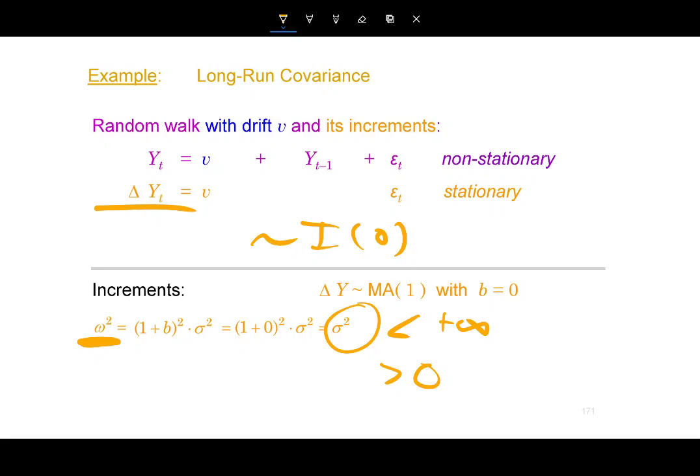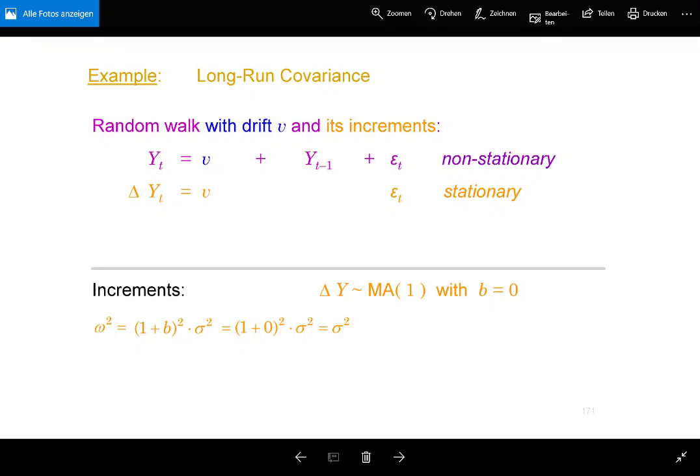Okay, so that's basically what the major result is. A finite and positive long-run covariance with a stationary process would generate a process which is integrated of order 0. Okay, is that clear? All right, so again, by definition. So that's basically what it is. Now, if I look at the increments of the increments, by the way, and that's what I was talking about, which is also a stationary process, but it was over-differenced. Now, why is it over-differenced? Because it will have a long-run covariance that is going to be 0.